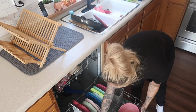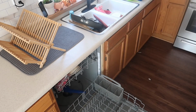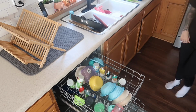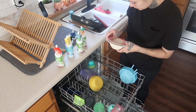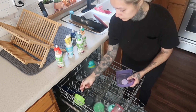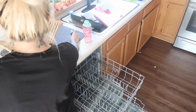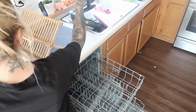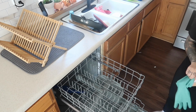Some days I am so tired that I'm just like, I'll leave it for the next day. And then every time I do that, I'm so disappointed in the morning to wake up to a mess. So it's definitely worth staying up the extra mile and getting your kitchen clean to give you that fresh start to your day. It's definitely challenging when you have a lot of family, but overall, we're so blessed and so grateful just to be able to have a kitchen.